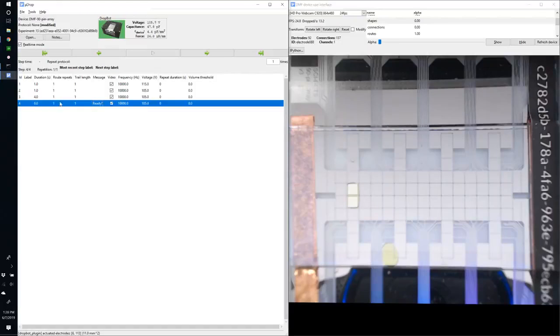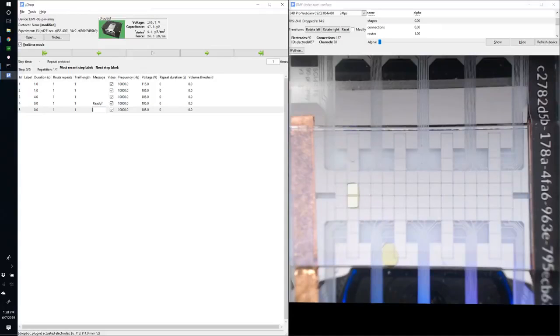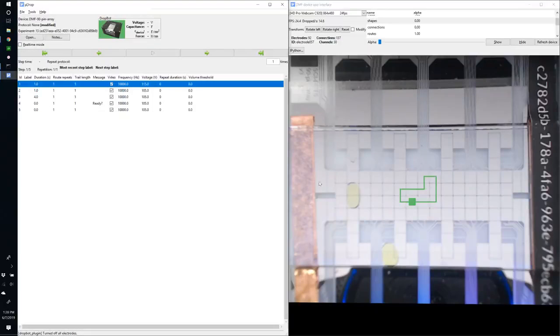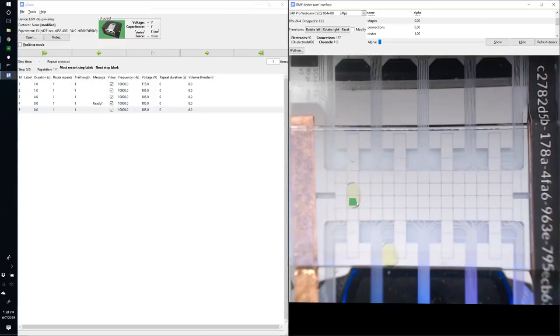So we may have some reaction that we're looking for manually, and we don't know exactly what time it will take during development, so we want to have an operator be able to specify when it's ready to proceed while we're tuning our durations. So to test this, I'm going to create one more step, and I am going to then try to take our drop back to its starting point. Okay, so in the last step, I'm going to draw a route that will bring us back to our starting point.